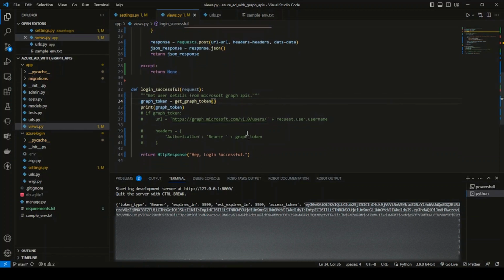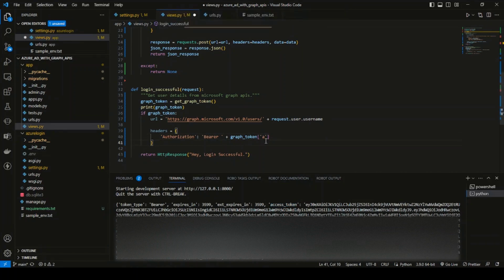What we need from this response is just the access token. So I will enable this code, and from here I will just pick the access token, comma, and then I will use the content type, application/json.